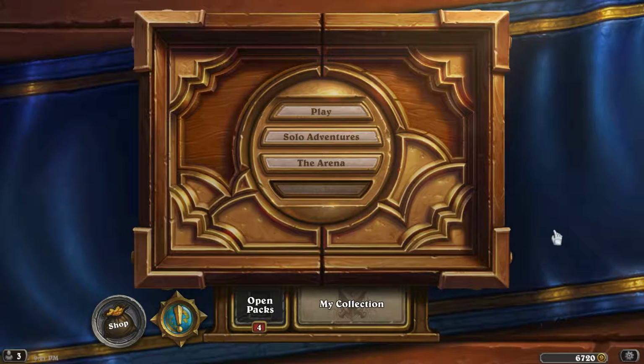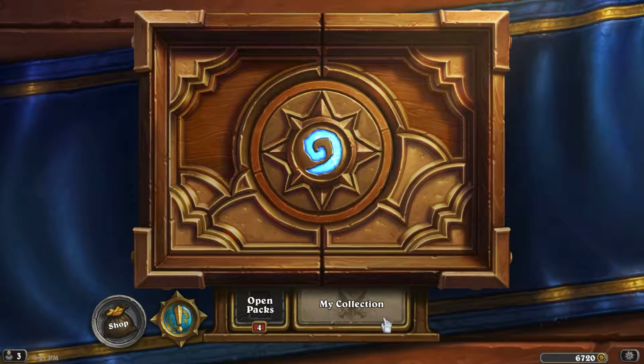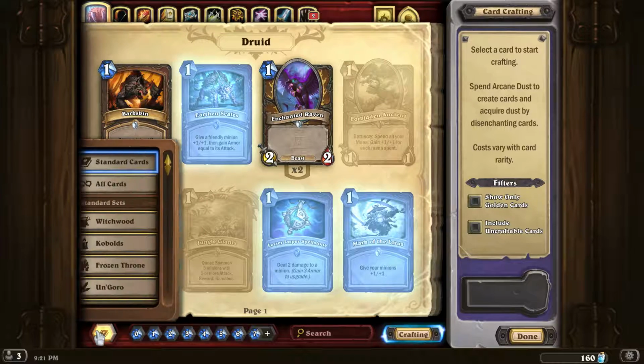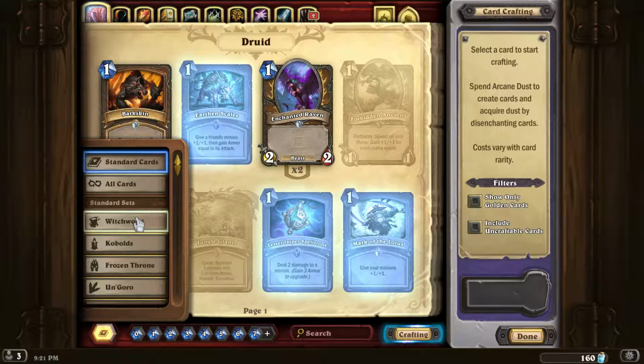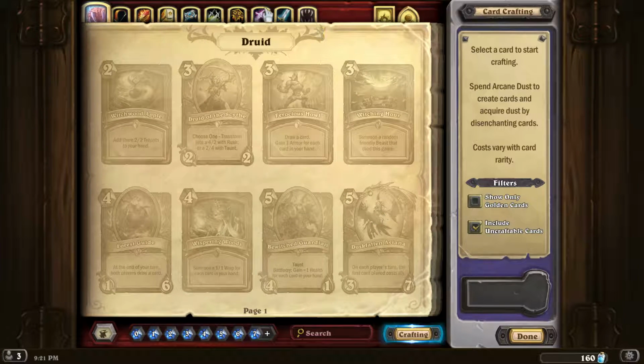Hey everybody, this is Rydo, and we're looking at all the new cards for the next expansion on Hearthstone, WitchWood. So, at least on the agent account right now, you can go to my collection, and you can go into crafting mode, and you can click here to see the WitchWood cards. Of course, they can't be crafted right now, so you have to click here on this box to see them.